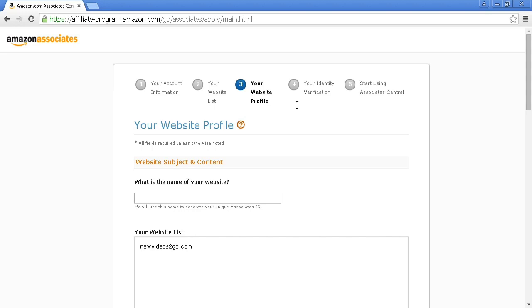I will tell you that in the next section, you'll be required to verify your identity. And this usually means taking a scan of some type of official document, or your driver's license or your passport or some other type of official document that has your name and your address on it. Sometimes it's going to vary depending on which country you live in. It is going to determine what type of information they're going to want to verify your identity.